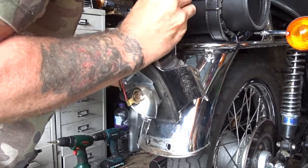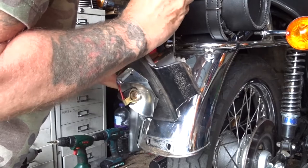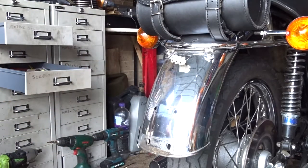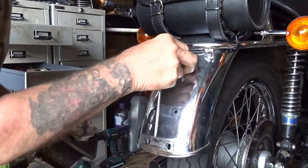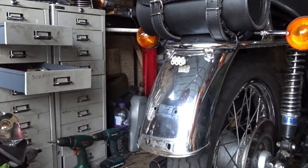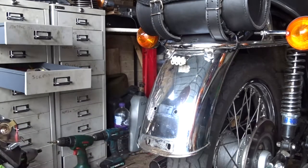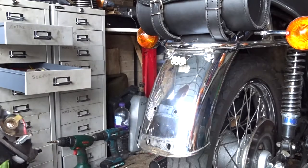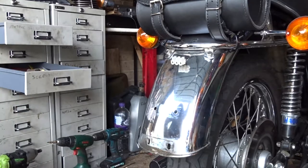I think I like to put this chop block in, because when I bought this second hand light fitting, the wires were cut off, so this is your original one. Makes it easier to wire the next one up, doesn't it? So we give this a bit of a clean up, get this crud off of here, clean those brackets up and respray them, and then we can put our new one on.